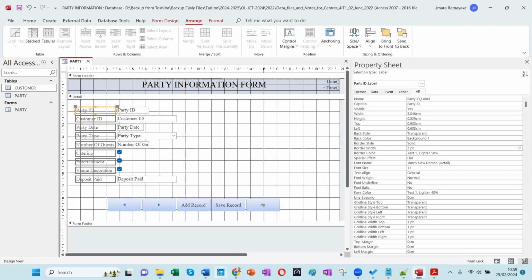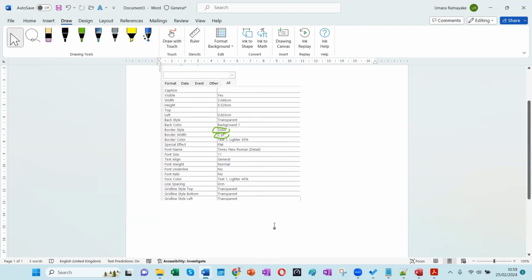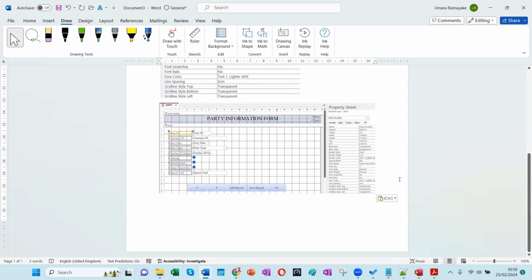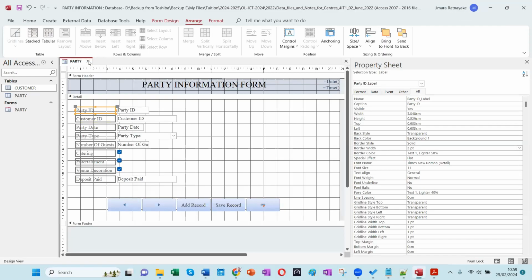And you don't see anything. Go to Word. In the evidence document, you will have the relevant question number. So under that, you paste it. And make sure that it can be seen clearly. Don't make it too small or too large either. And the question number is very important. Place it right below it. Okay, so that's the form.